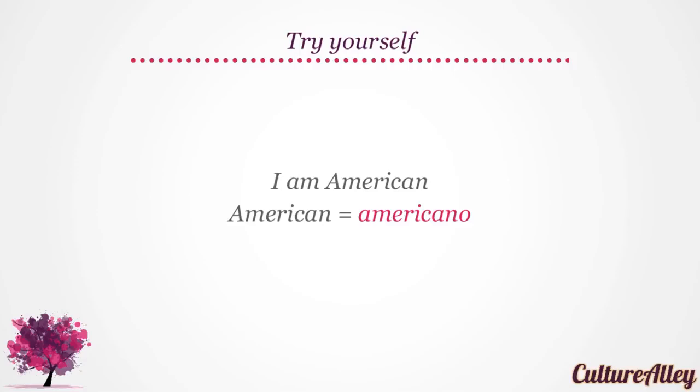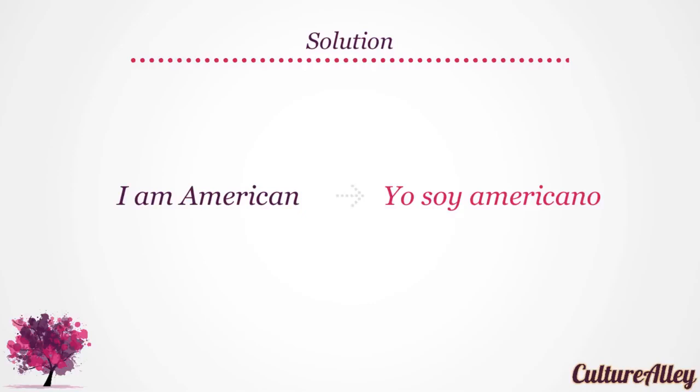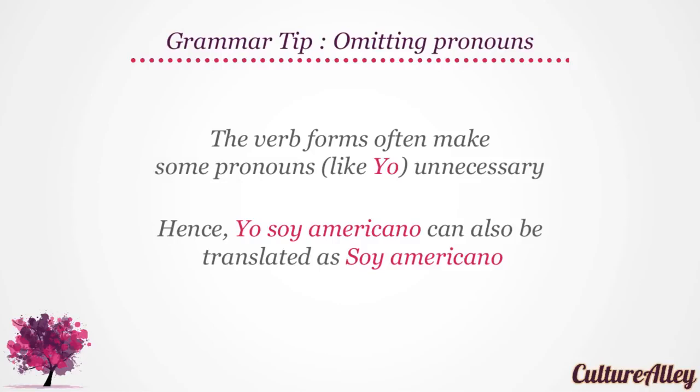How will you say I am American in Spanish? Let me give you a hint. American translates to americano. I am American translates to yo soy americano. Let me share a quick tip here. The verb forms often make pronouns like yo unnecessary. Hence, yo soy americano can also be translated as soy americano.